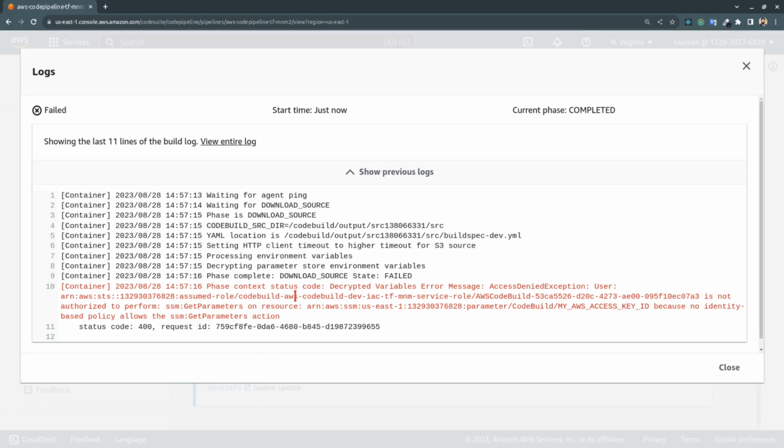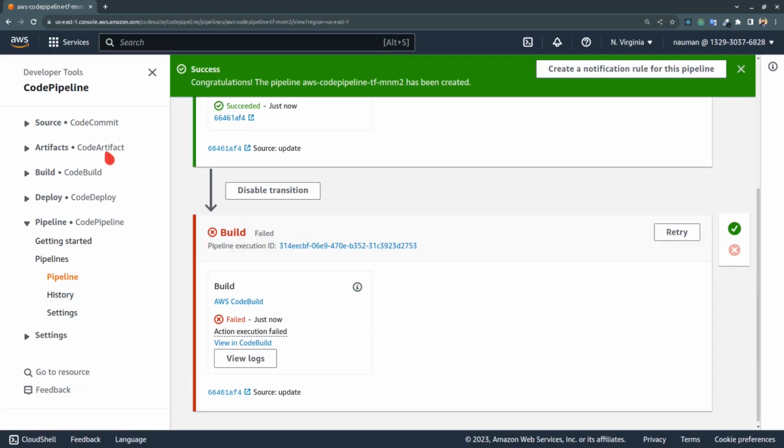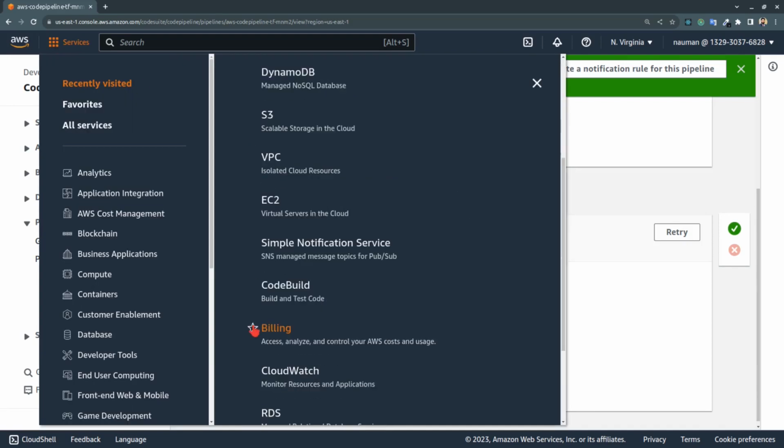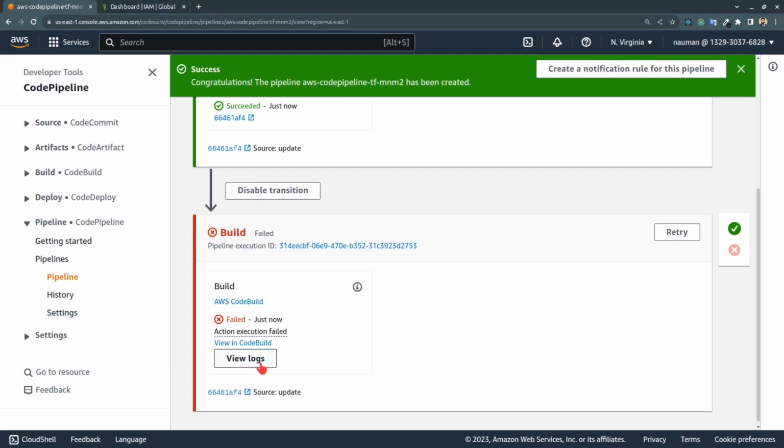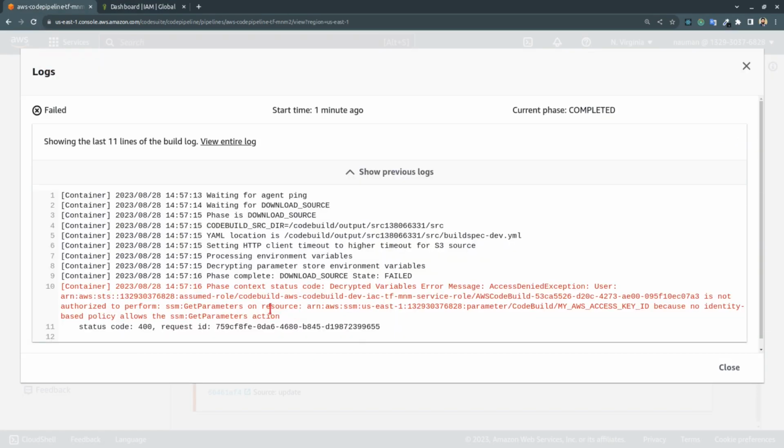The CodeBuild IAM service role needs access to our SSM systems manager parameter store to have a get parameter policy on it. So let us give it. Let us now go to IAM. As you can see, it also gives us the role that needs permission.